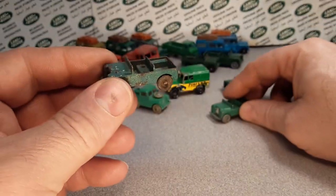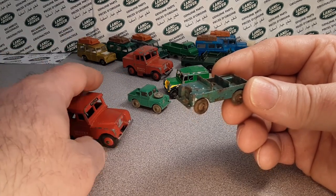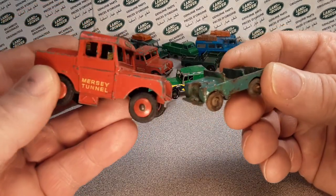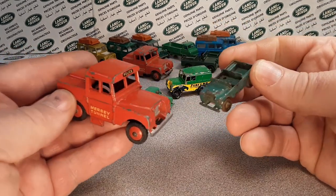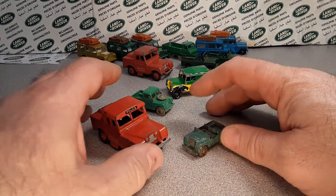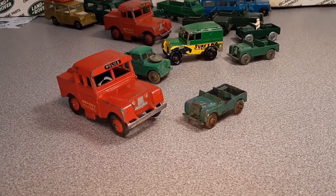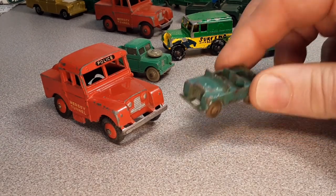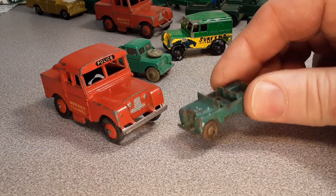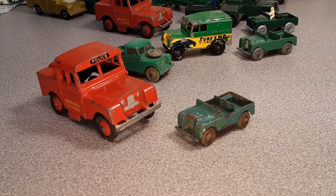Matchbox produced these from 1955 to 1958 — the Number 12A. So I think we've got kind of a toss-up between this one and the Dinky Toy 255 — they came out in the same year. The Morristone came out a year later, the Diablo two years later. These are some of the oldest Land Rover models out there. I think this was the first one ever released to the public — the oldest Land Rover toy model, starting in 1955. Land Rover started in 1948, so it took about seven years to get a toy model made.